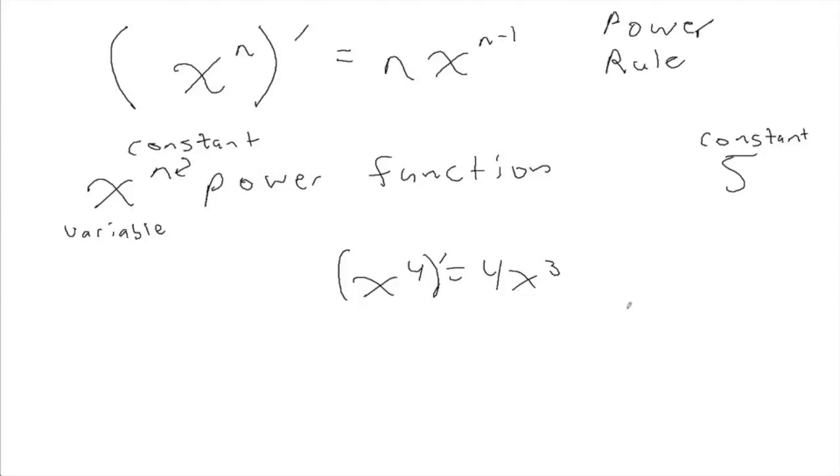How about this? Is this a variable or a constant? It's a constant. How about this? It's a constant. We've talked about that number e before. How about this? It's a constant. So would we apply the power rule to this? We would not, because it only applies when the base is a variable. How do you know this is a constant? Well, the base is a constant and the exponent is a constant, so the whole thing is a constant.